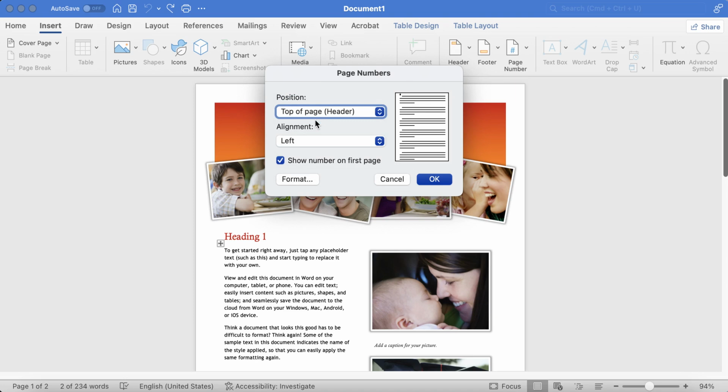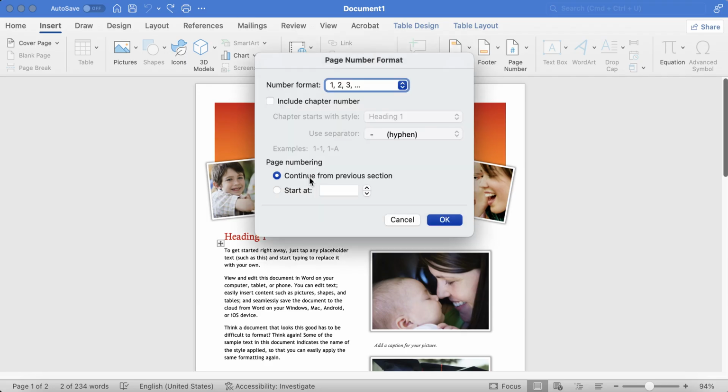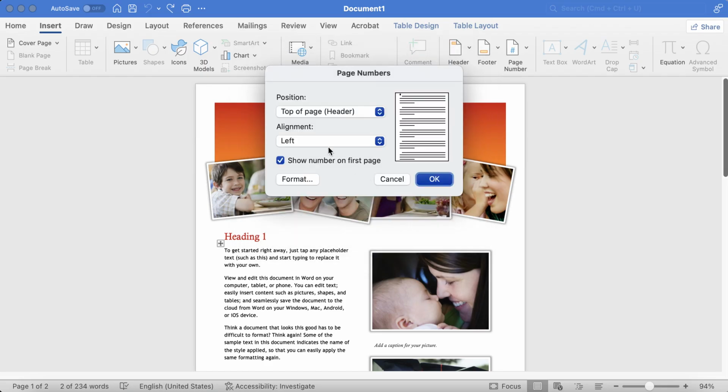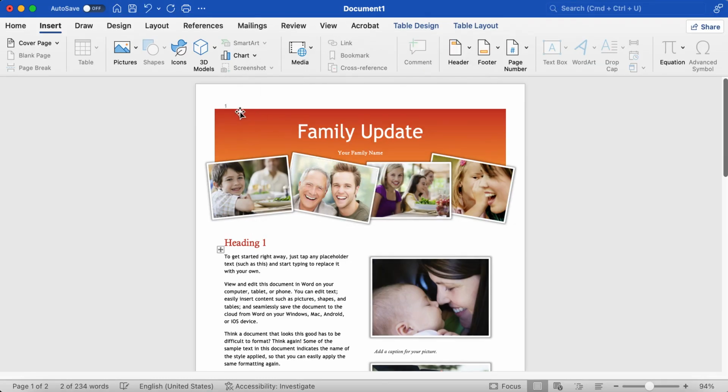You'll also notice a gallery of styles when you hover over each option, such as plain numbers, numbers with lines, or numbers aligned left, center, or right. Pick the style that matches your formatting needs, and Word will apply it across the entire document. Word uses fields for these numbers, which means they update themselves as your document grows or shrinks. You don't have to renumber anything manually.